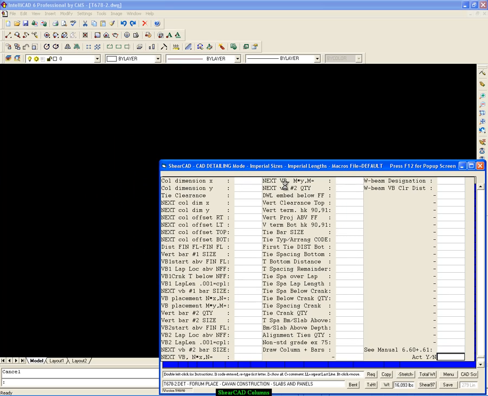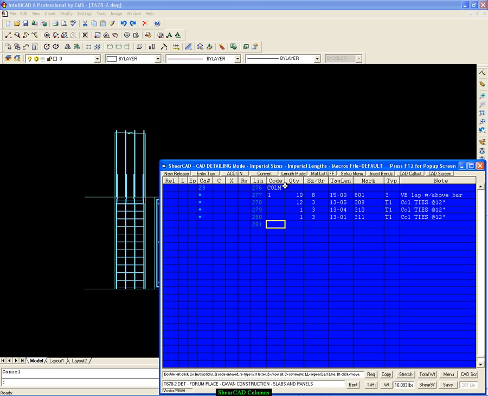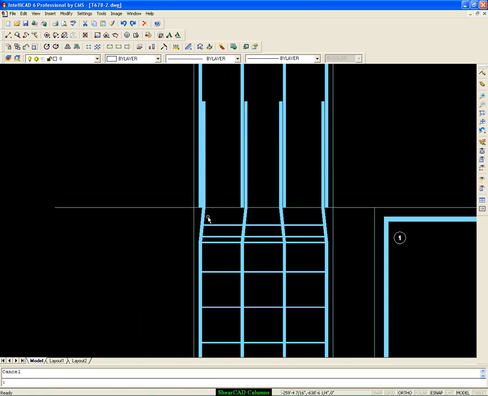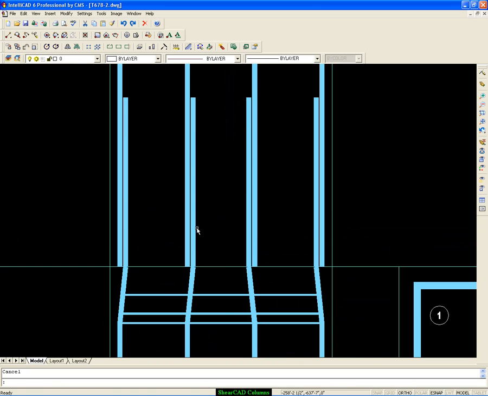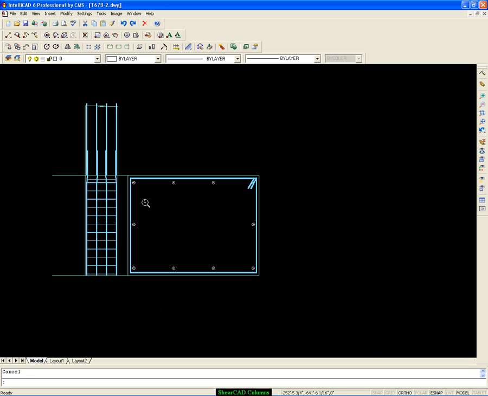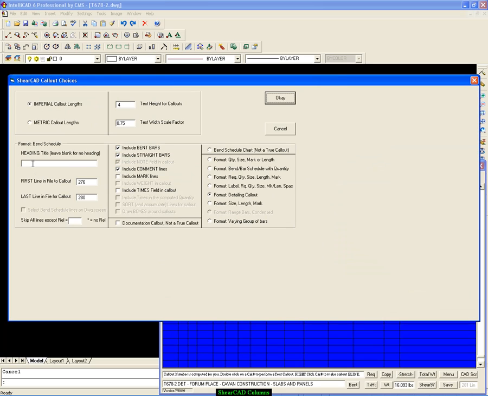So if you need to make a change or adjust anything, you see how easy that is to do with the ShearCAD. This is true of all our functions in ShearCAD, or in estimating for that matter. Okay, so you see the lap. You see how the ties are coming in there over the so-called crank. The end view there is not to scale. You can set the scale. That, I believe, is set to 4 times the scale. That's why that's bigger looking.